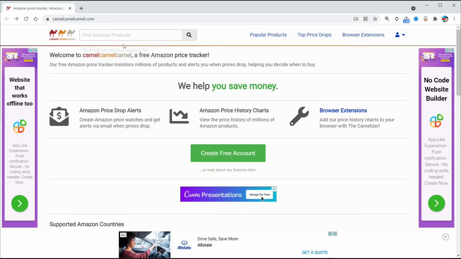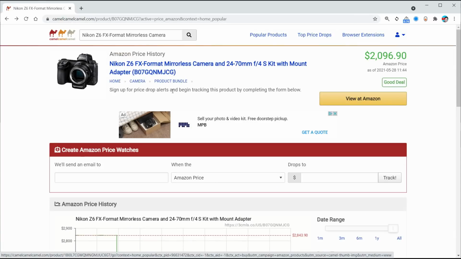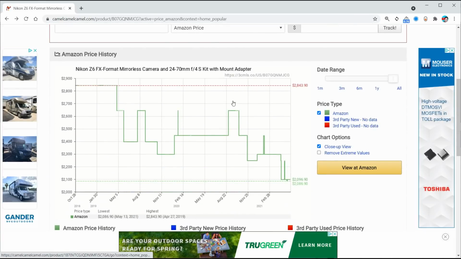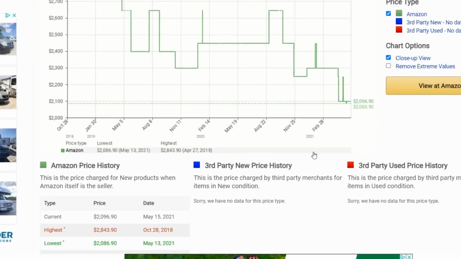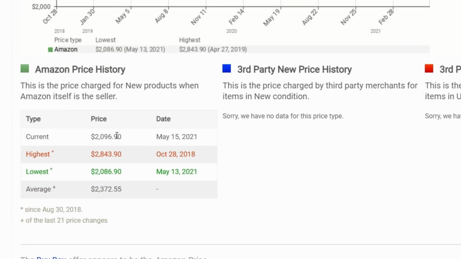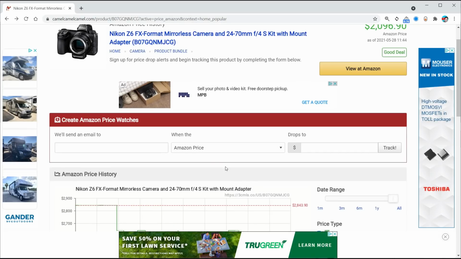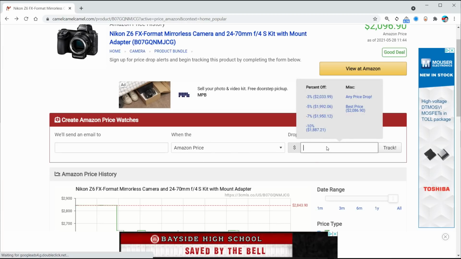On this website, you keep an eye on and track prices on items on Amazon. Simply search for a specific product you want, then you watch its price over time. You can see the current price, the highest price, the lowest price, and the average price. Okay, hold on, this is still too expensive? No problem. Enter your email address, set the price that you want, and if it drops to that, you will be alerted. Great way to pick up some awesome bargains.